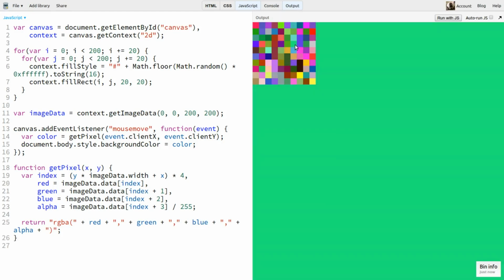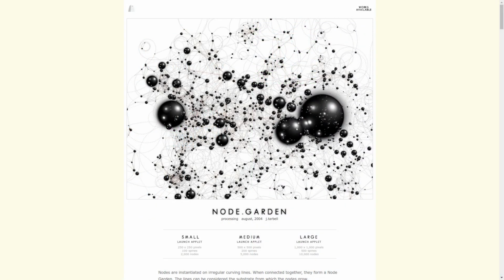Of course, you can make a much more usable set of color swatches or even figure out how to get an image in there. Okay, one more trick I want to show you on arrays, and that's the case where you want to compare every element in an array to every other element. This might be useful in a case where you have a particle system and you want all the particles to react to each other, or set up a collision detection between all of the objects in an array.